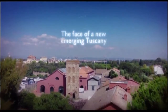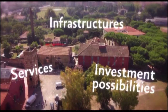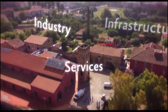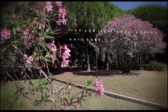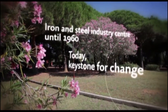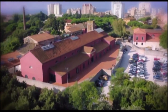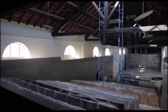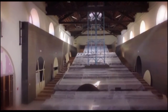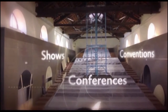In 2014, redevelopment projects for €24 million were completed, the foundation to attract important investments in real estate and business ventures. Parco Centrale, formerly Villaggio Ilva, is one of the cornerstones of this process of change. Surrounded by luscious green, its old industrial buildings are now finding their new vocations. The building, once known as Foundry 2, now houses Leopolda, a grand facility designed by Vittorio Gregotti. A new multi-purpose centre for stage shows, cultural events, conferences and conventions.